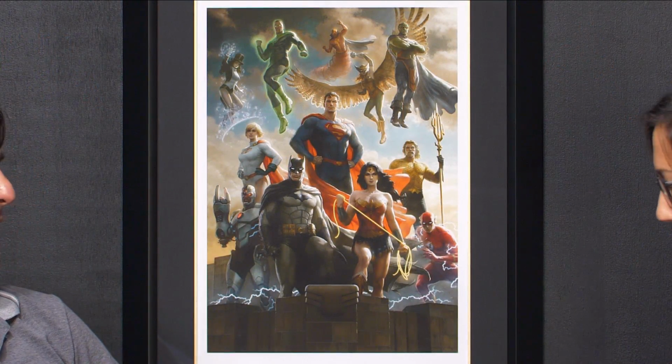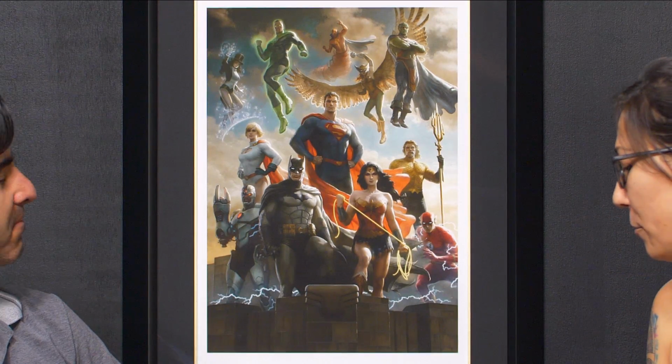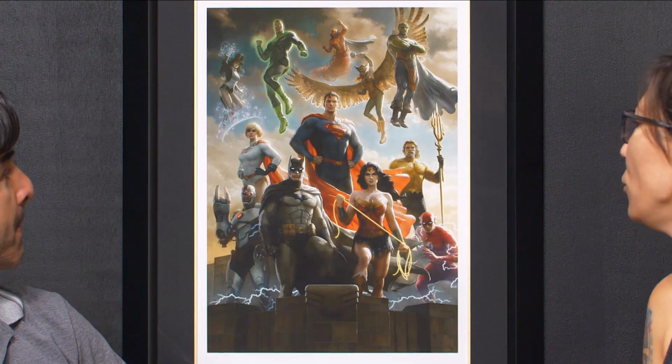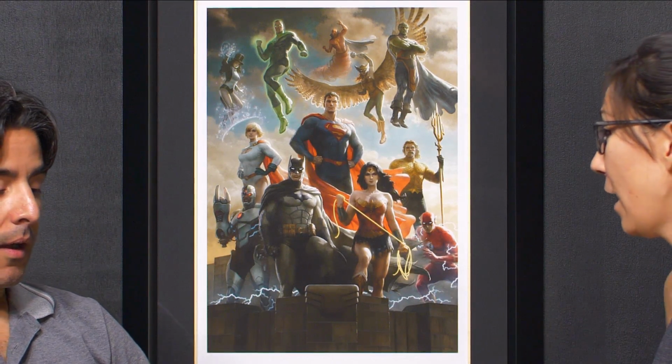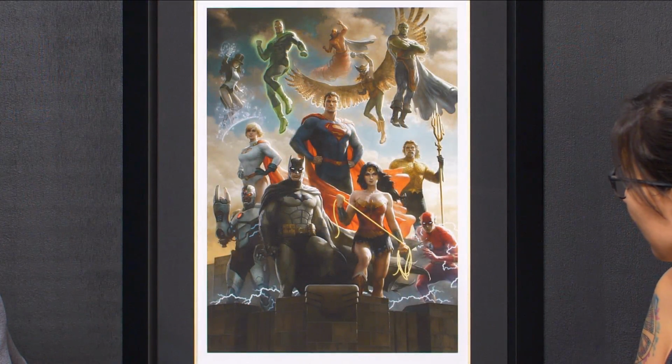That's awesome. So can you tell us a little bit about the evolution of the project? You touched on this a little bit. How do you pick which version of the Justice League and which version of each character? Well, the nice thing was the project started out with a sketch by Ryan Sook. I usually do a concept or a color study to get things started, but he had a really great composition. So what you're seeing right now, I didn't change that much from what he drew, and I think he had seven, the big seven characters.